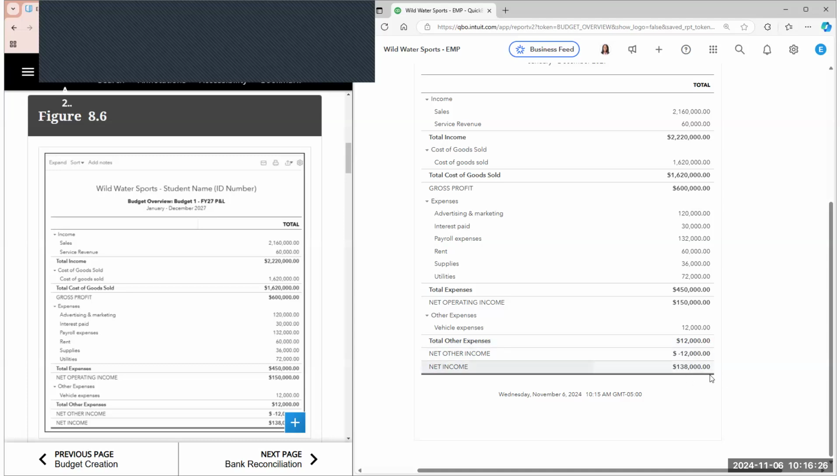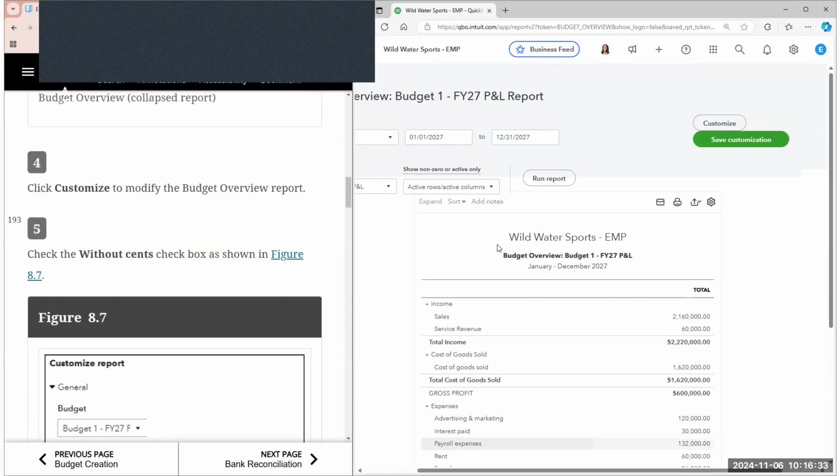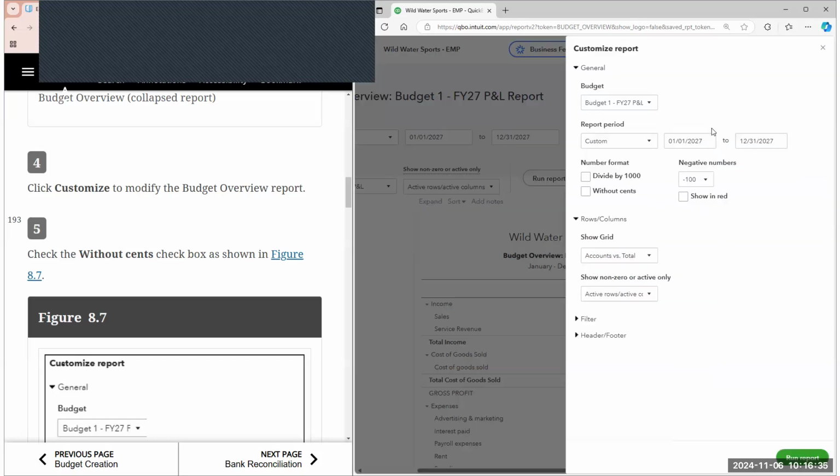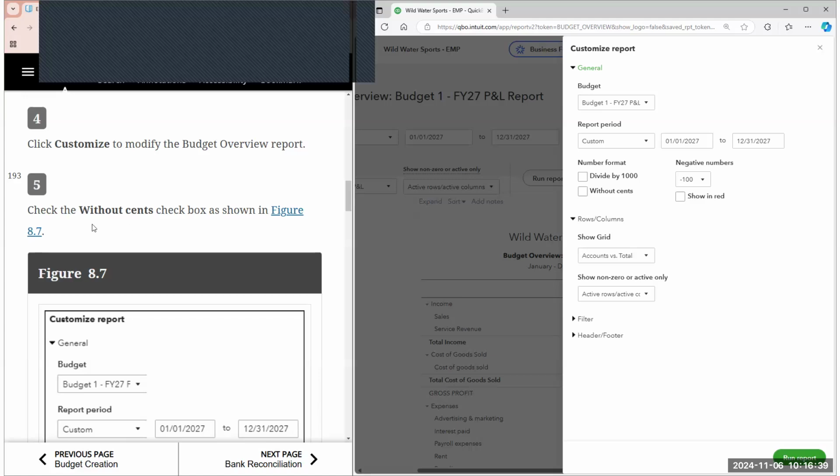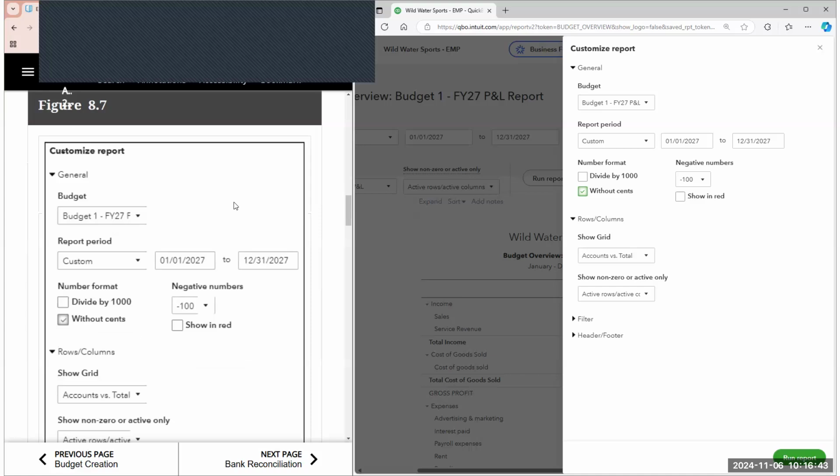So that leaves us with net income of 138,000. So everything ties. So now we click customize to modify the budget overview report. So it's asking us to check the without cents box. So we select this.